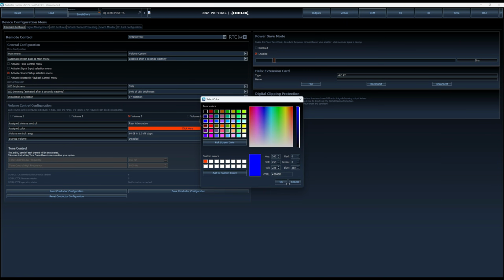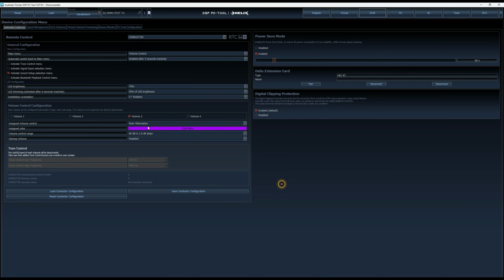Give it a color, something like, I don't know, purple, so you don't mix it up with your sub or your master volume, and activate it under your conductor or director or whatever you're using.